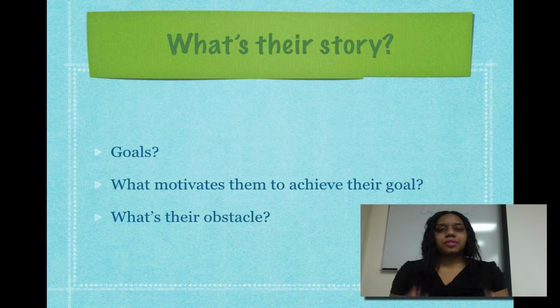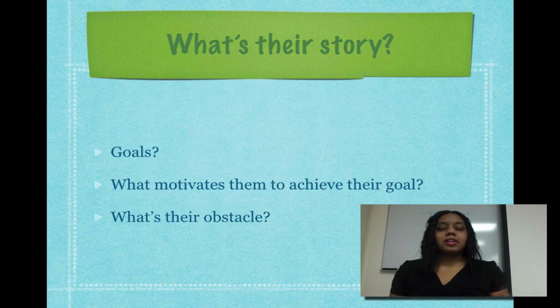Okay, what's their story? What purpose does this character have in your book? Where do they come from? What do they want? What goals do they have in this story, and for the next story if you have a series? What do they want, and why do they want it? What motivates them to go out every day to achieve their goal? It could be as simple as wanting to graduate high school. It could be as difficult as wanting to get their baby brother back from a kidnapping. It is a goal, and you need to make it clear what motivates them.